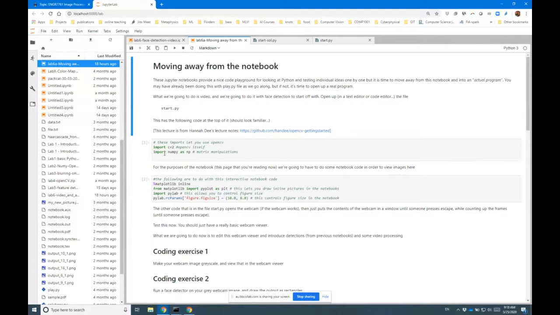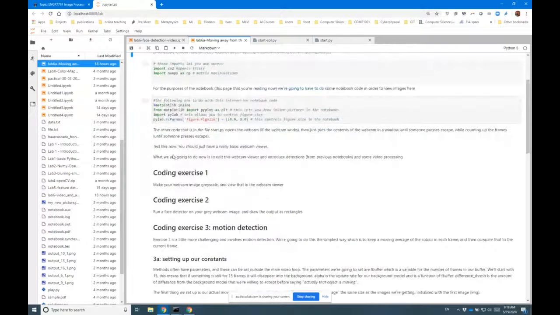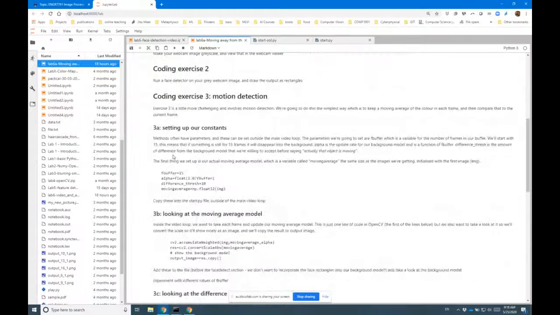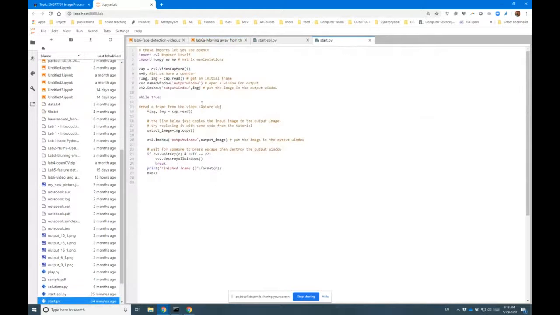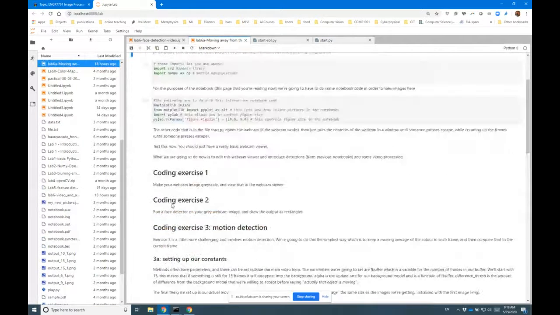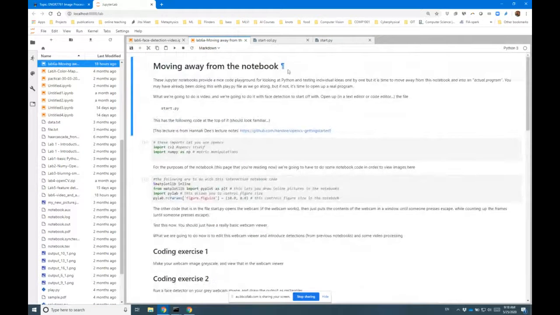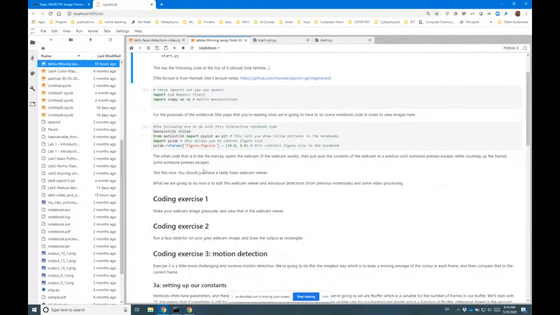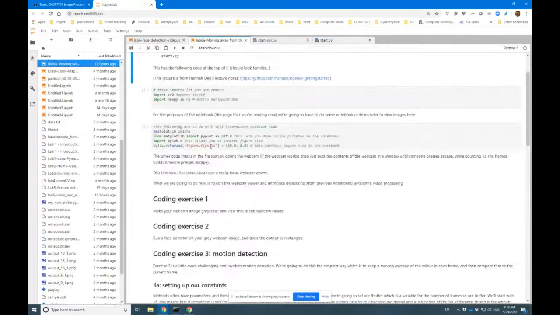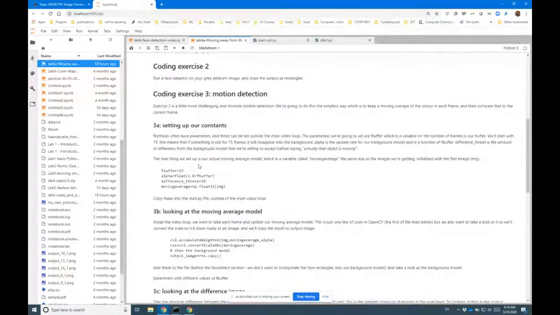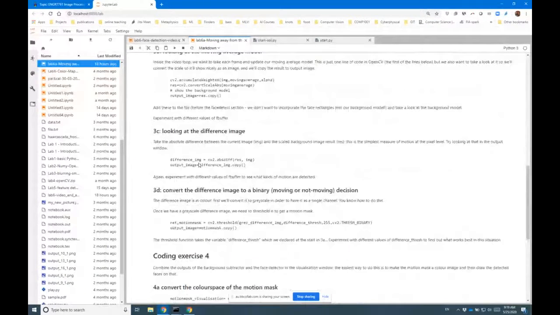It's going to tell you everything that you have to do to create a motion detection method. You're going to edit this start.py program, and this notebook tells you step by step what to do in start.py to generate your very first motion detection method.